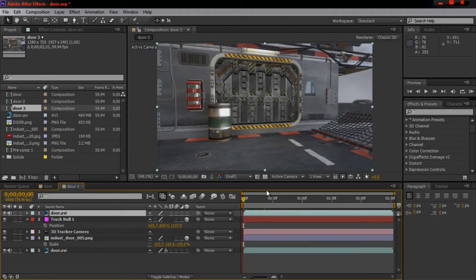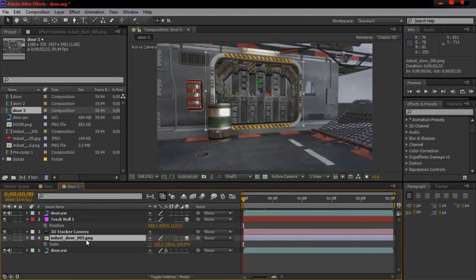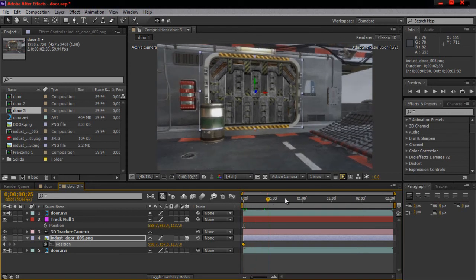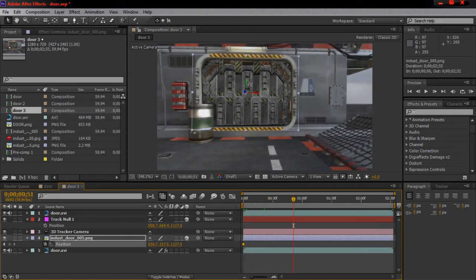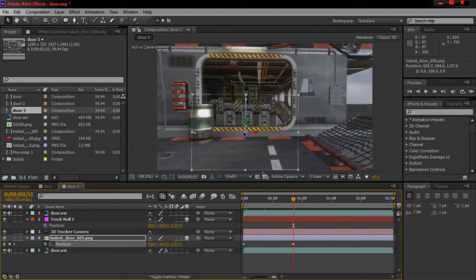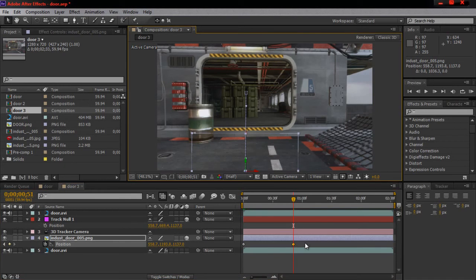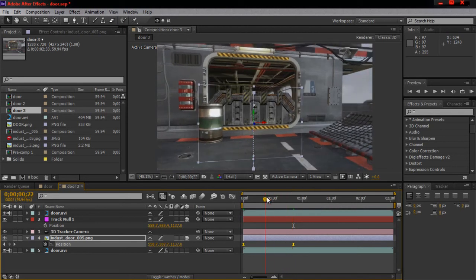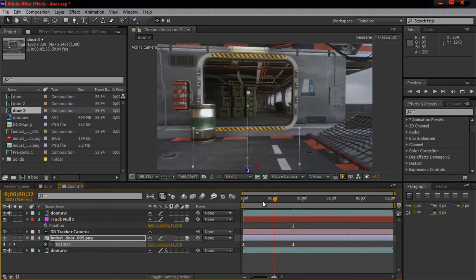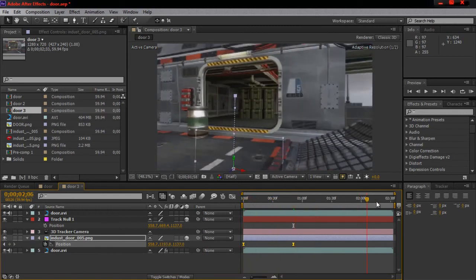Okay, so now what we want to do is animate the door. So what we want to do is click on the door image, hit P, keyframe the position, go forward to whatever you want, and drag it down. Highlight those, hit F9. Just to let y'all know, I changed the shortcuts on my Camtasia so I could hit F9, so y'all will have to do that. I can't show you a tutorial on that because it won't let me when you're doing that. So, anyways, this is the animation part of it.